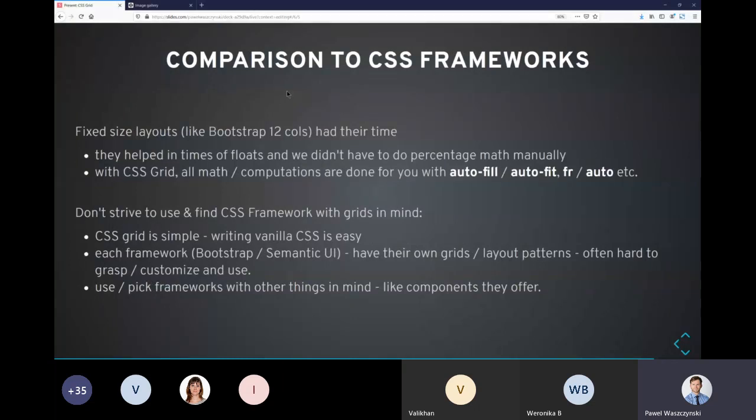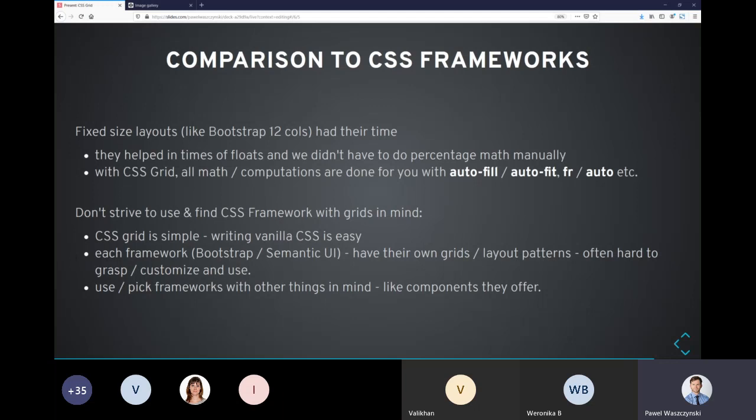Also sometimes people just say, hey, there is a CSS Grid framework. What is this? Those are different things. In the past, we didn't have CSS Grid, we didn't have Flex Layout. So when doing page layouts that were flexible, responsive, you had to do manual math, you had to use floats and percentages.